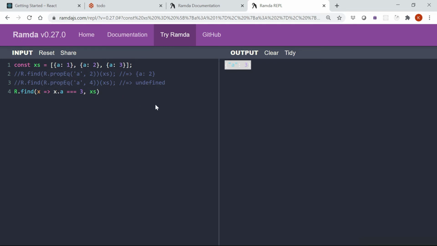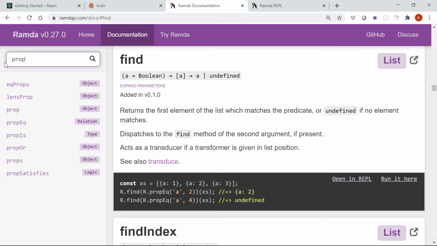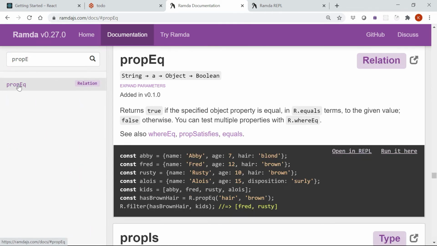So that's the theme. I tend to adopt their style instead of this style of defining the method to search for the object of interest. I will use their method called propEq. We can go look at that also. PropEq returns true if the specified object property is equal, in r.equals terms, to the given value, false otherwise.